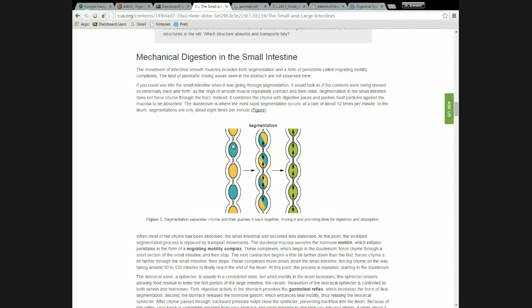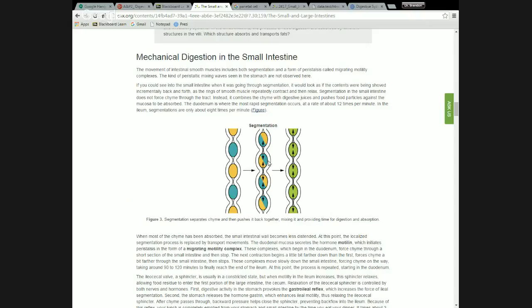And they've color coordinated it so that we see yellow, teal, back and forth. Then in the middle of each of those little segments, the circular fibers constrict, and the ones that are constricted in this first picture relax, and we get the segments mixing. So half of this teal one and half of this yellow one come together, making a mixture of the two.